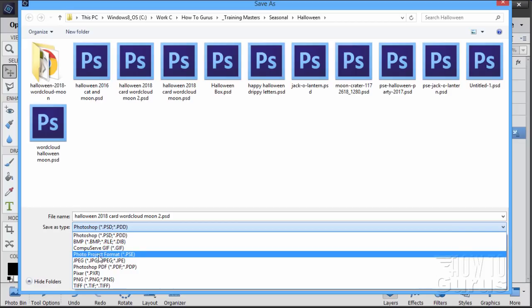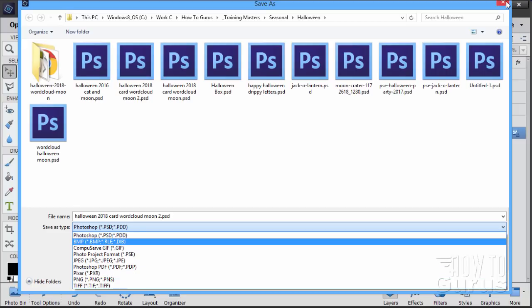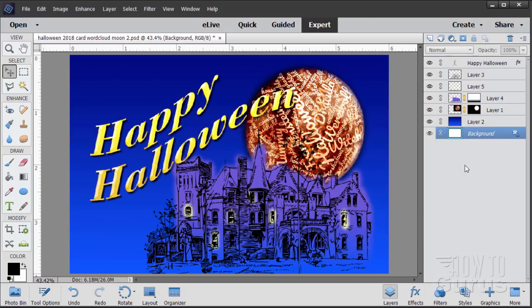Now, what was causing that was that the Photoshop format, of course, has layers in it. If your file has layers like this one, then it wouldn't be able to save directly to JPEG using that Save As tool. The way around that would be to collapse your layers. I never like doing that, and there's a better solution anyway, and that's using the Save for Web tool.